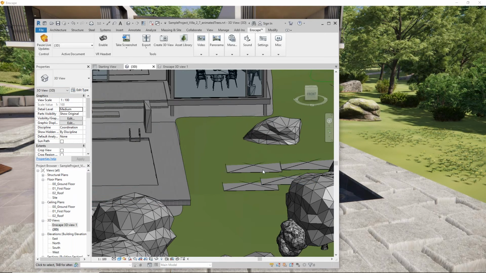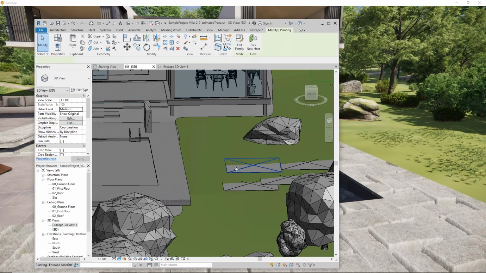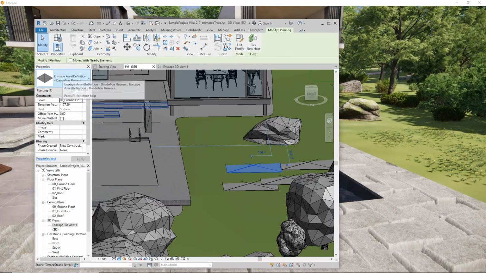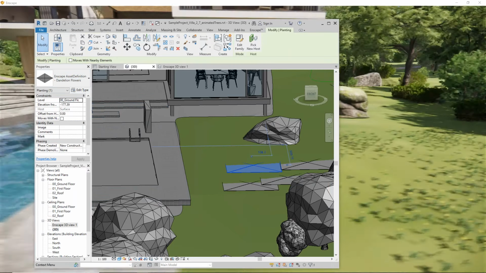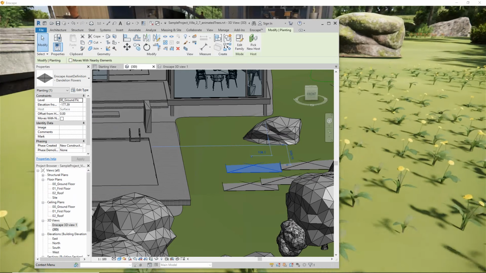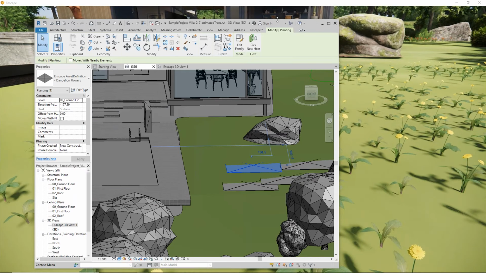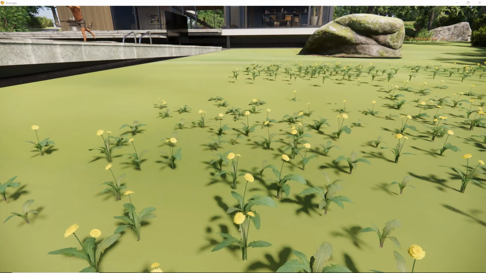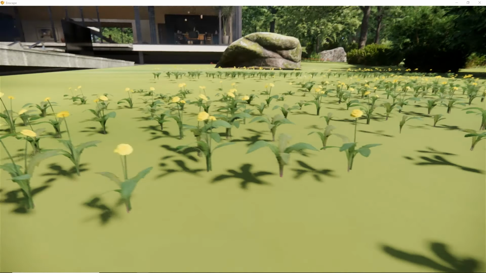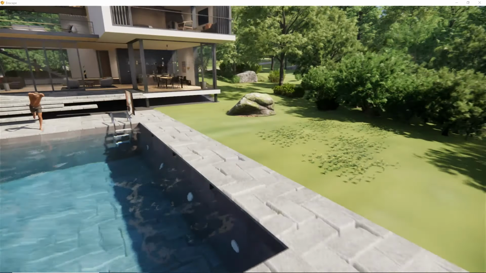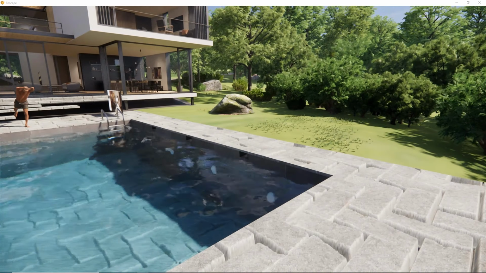Here they are. Are those assets? Or yeah, those are Enscape assets as well. So you'll find these in our asset library, and you can place them in a group, as you see here, in your Revit projects yourself. Again, sorry for the missing grass, but I won't set it up again now.